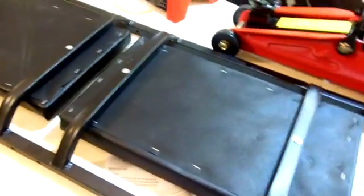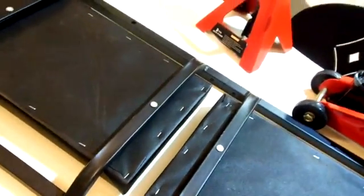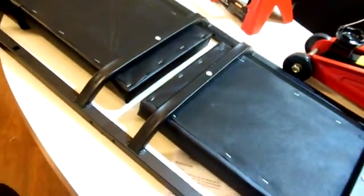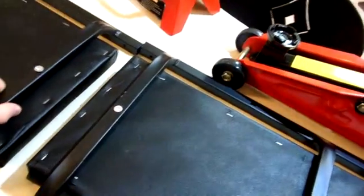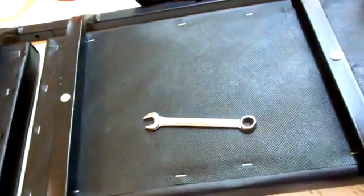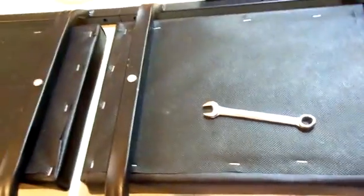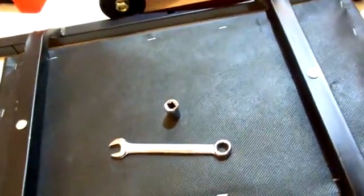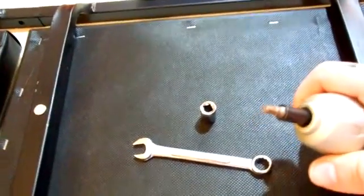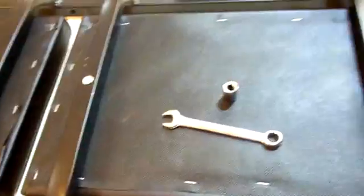Alrighty guys, so there is a little bit of assembly required when you pull this all out of the box. That would be for the creeper. Now the creeper is what you're going to use to lay on when you go underneath the car. So it comes in 2 pieces, and that's really the only thing you necessarily have to pull your tools out to put together. So what you're going to need, possibly, is a 10 millimeter wrench and a 10 millimeter bit or socket and a 4 millimeter Allen wrench, or at least that's what mine says on it. So I'm going to go ahead and start putting this together.